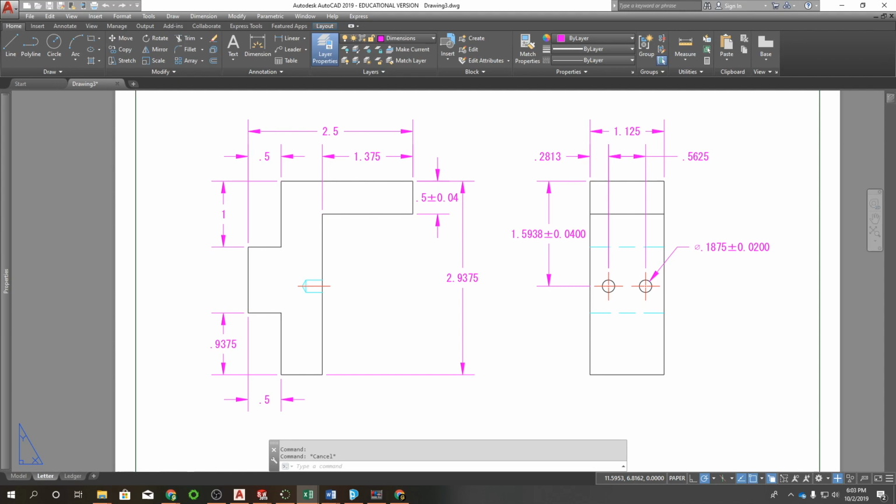and pick certain features that would more obviously be important in terms of fitting with another part within an assembly. So, for example, these holes would be a good example of something that's obviously there for a fastener or a pin. So it's going to be important that they hold a certain size. We're going to simplify this and just do a plus and minus tolerance. I'll show you how to apply these in a second here.